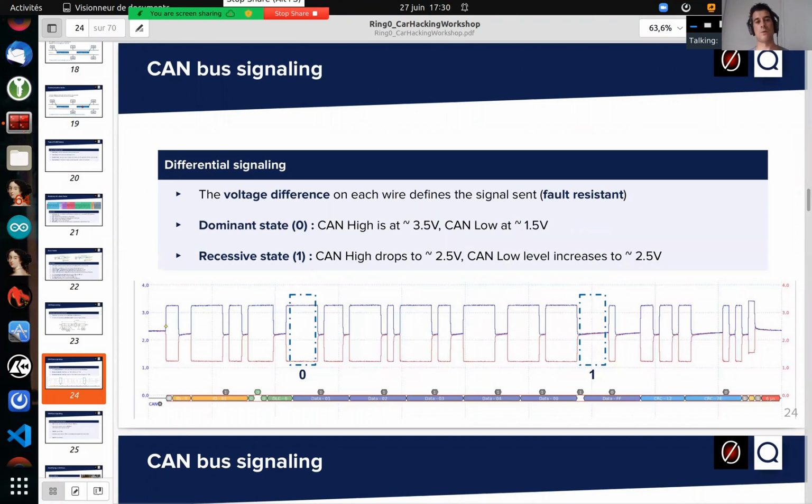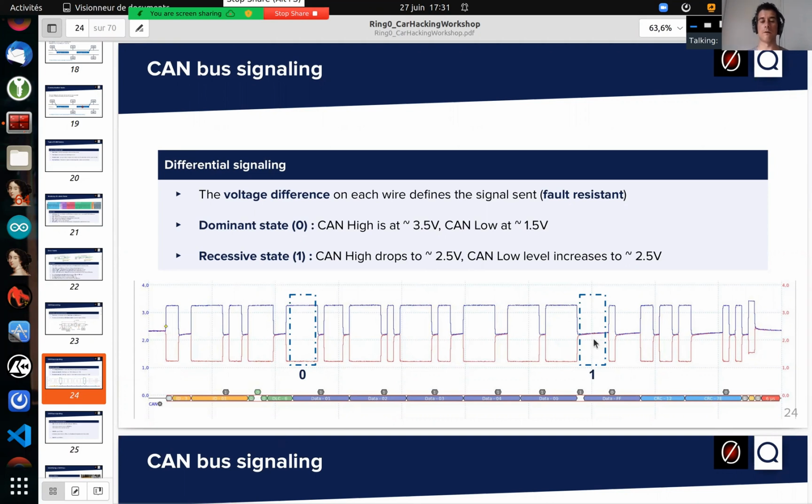The CAN bus uses what we call differential signaling. So depending on the voltage on each line and the difference, it will be a 0 or a 1. By default, the dominant state of the CAN bus is a 0, so the CAN high wire will be at approximately 3.5 volts and the CAN low wire will be at 1.5 volts. And when we want to send a 1, which is the recessive state, we will add 1 volt to the CAN low wire and drop 1 volt from the CAN high wire, so they will have the same voltage, as we see there.